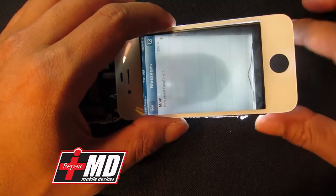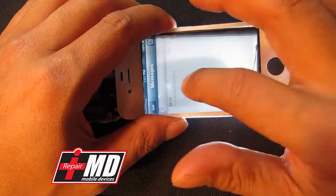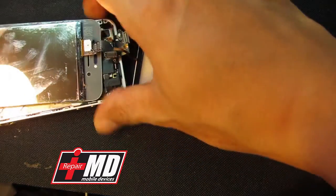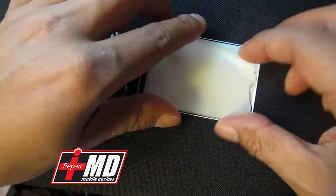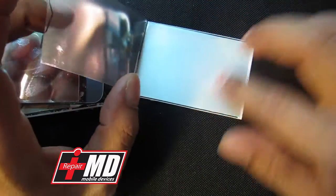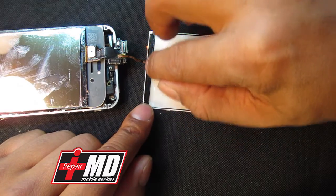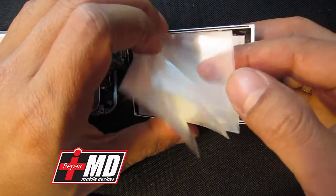So if you have this stain, the stain is not on the LCD on the display. The touch still works, as you can tell. The only problem you have is the back right here. All you have to do is clean the back. You can use alcohol on each strip here, just to clean off the edge and take any kind of stain you have. What's behind it is a series of LEDs that shine through, and in the middle is a thick diffuser.